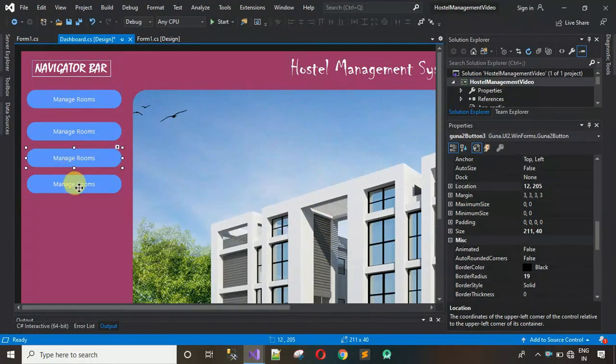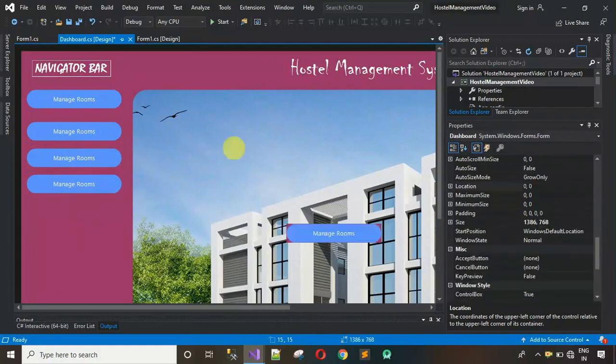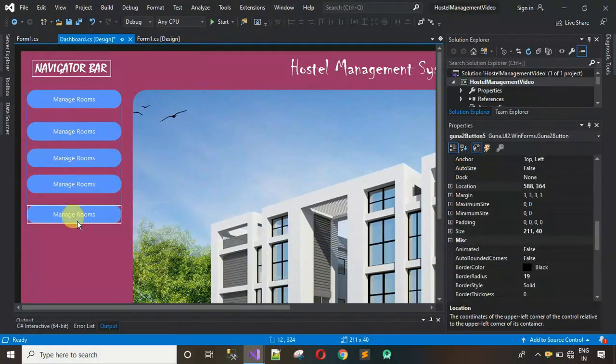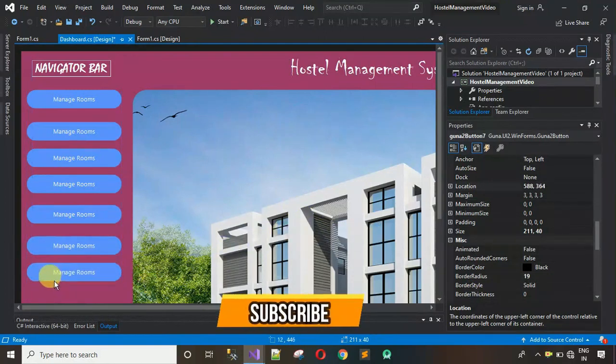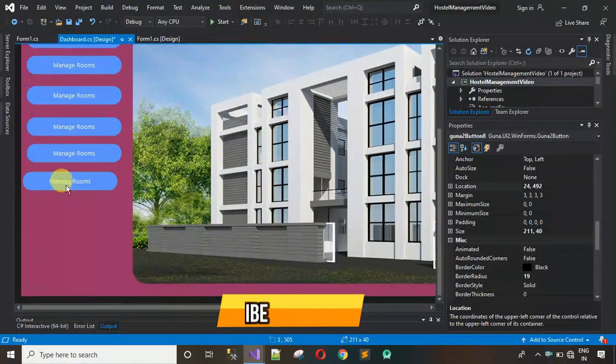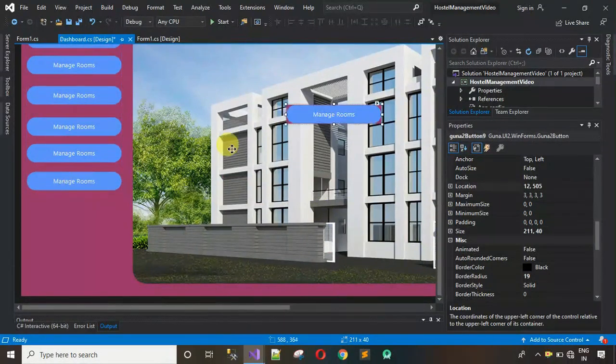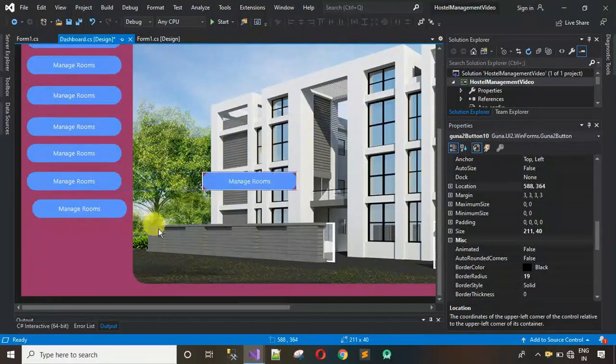I'm going to set the coordinates for these buttons, don't worry about that. We have 5, we need 11, so 6, 7, 8, 9, 10, and finally one more, that is 11.